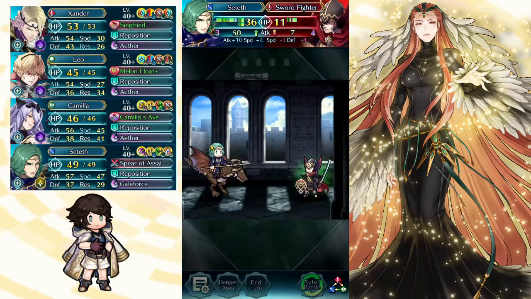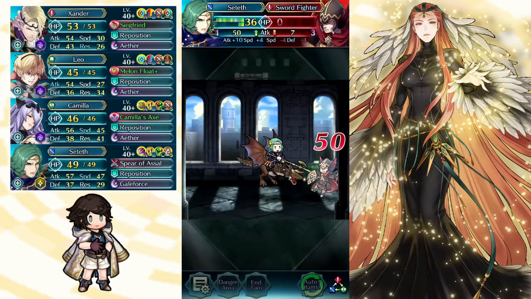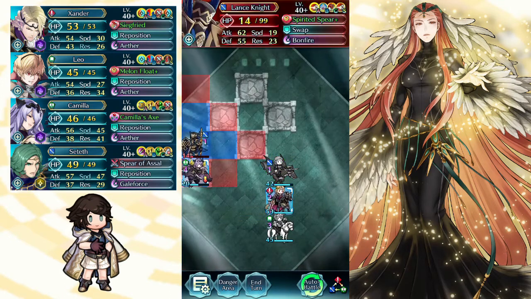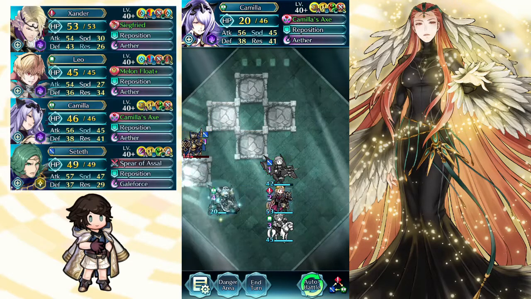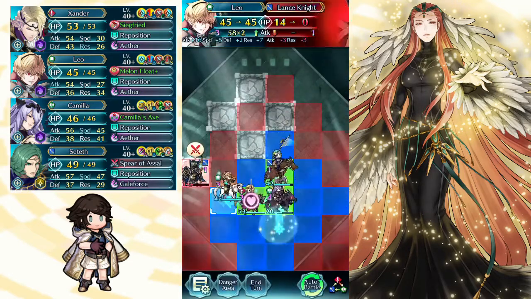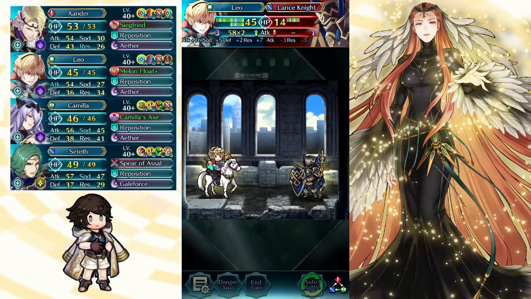Seteth will go ahead and finish off the Sword Fighter. And now all that's left is this Lance Knight. But we don't even need to play his game. We're going to just pull Camilla out of there. And Leo will just go finish the job. Take him out, little bro.